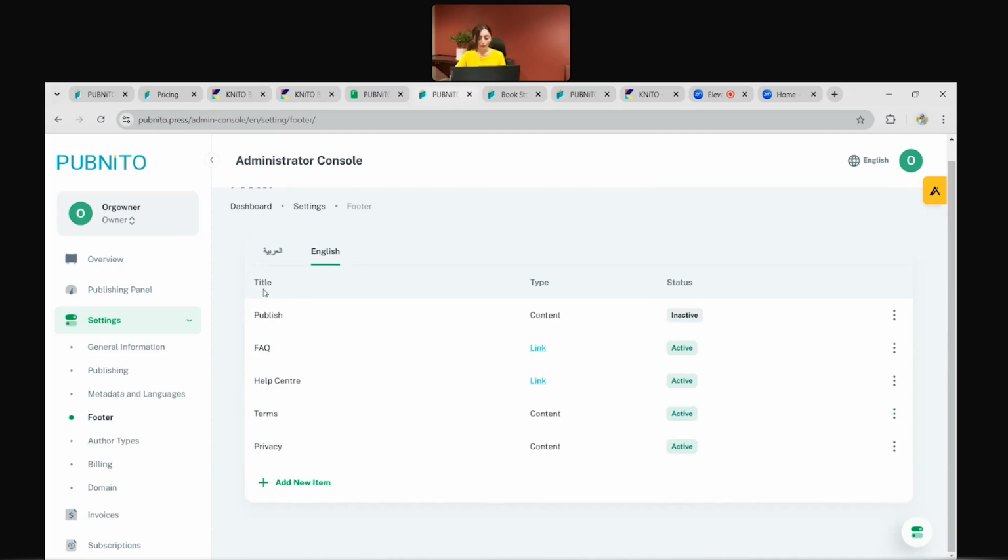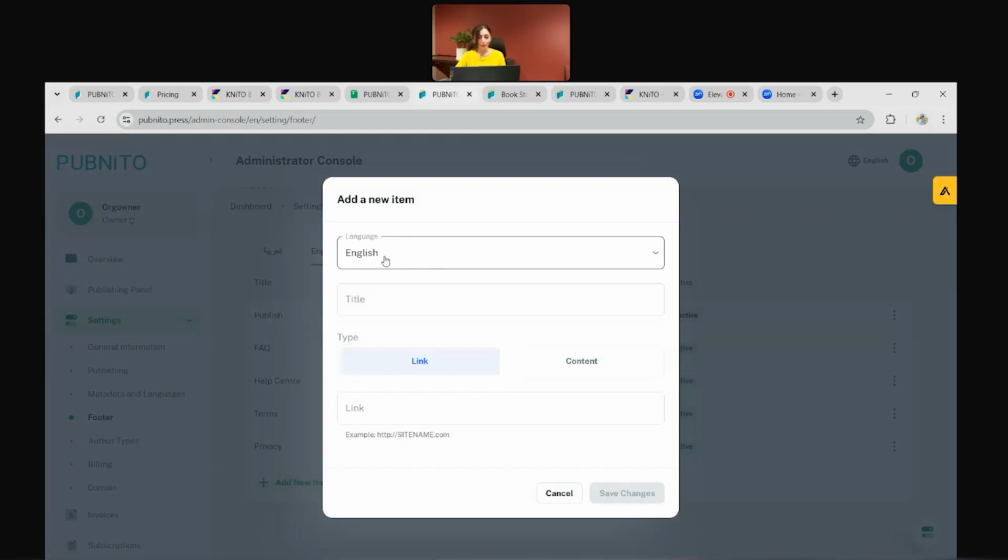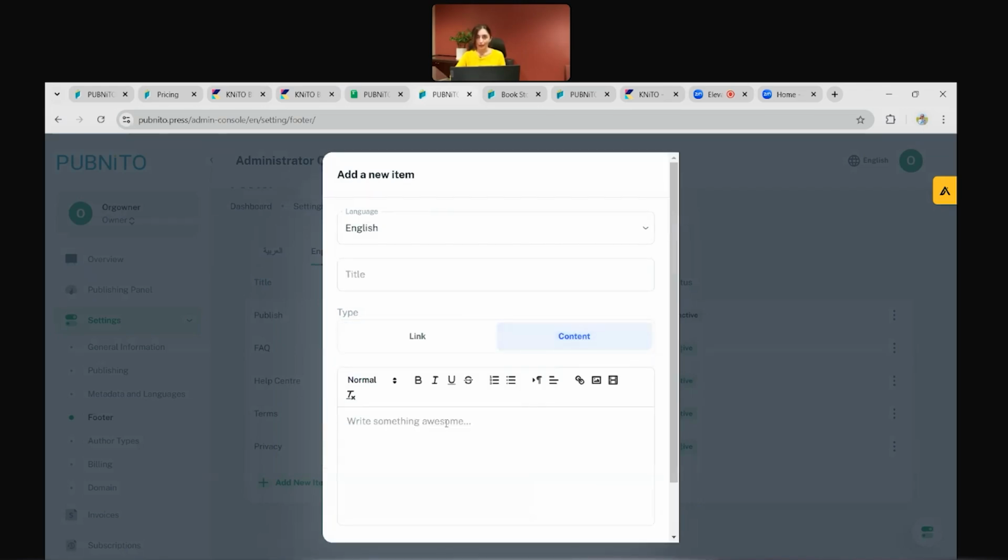And also these titles can be extended from here. Firstly, you pick the language, write it down, and here you can decide if you want this section of your footer to be linked to another page, or you can add content, and this content will be shown if your website visitor clicks on this title in your footer.